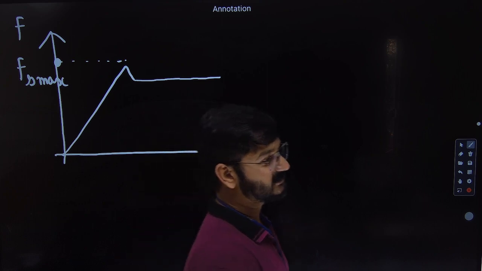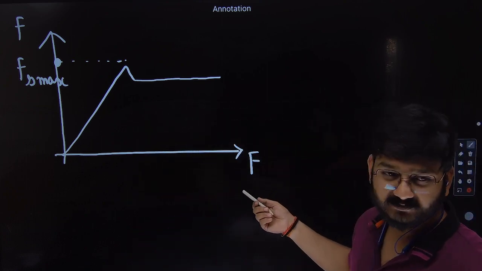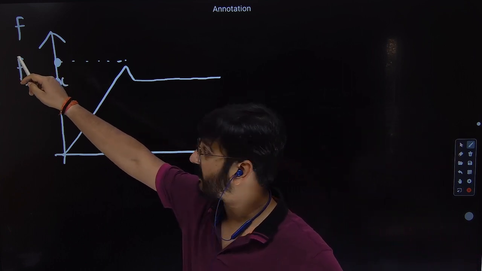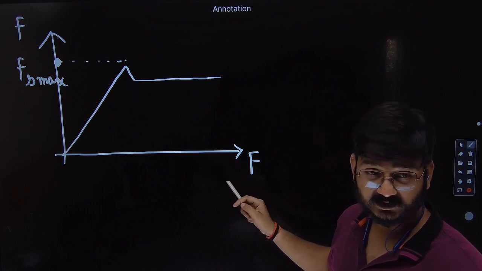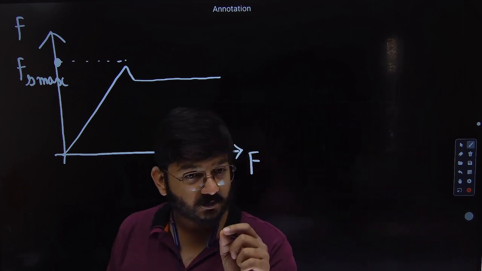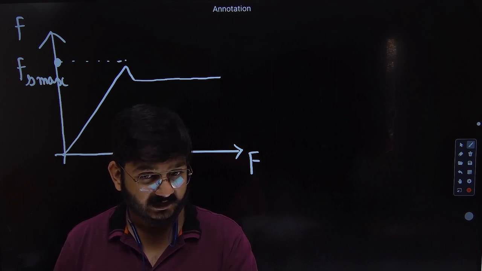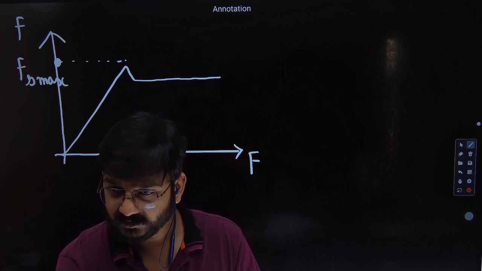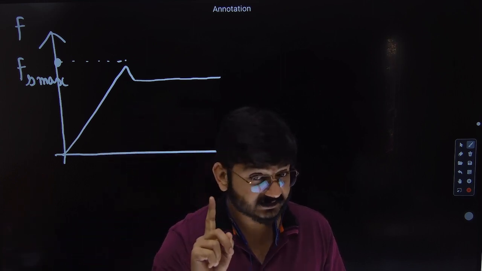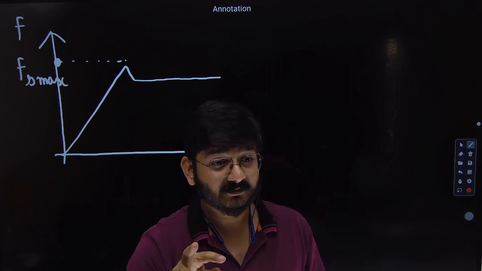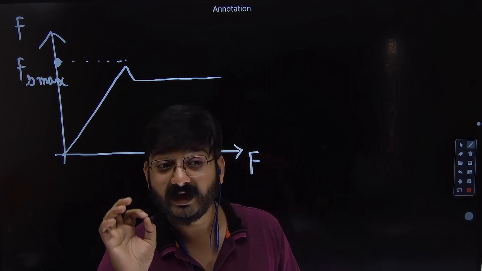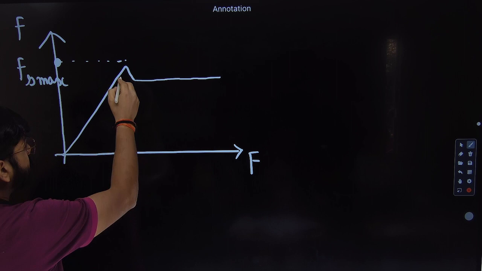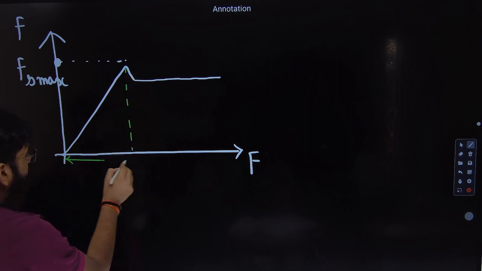Chalo, let's discuss this graph. This graph is simple. What is this F? The applied force, the external force. And this is the friction. So this is the graph between friction and the external force. If you remember, we discussed one statement about Fs max. If F is increasing, static friction is also increasing. Basically, both are equal. So can we say y and x are equal up to Fs max? If y and x are the same, what will be the graph? y equal to x. See this graph, and you see this line, y equal to x. So this region will be called what? Static region.